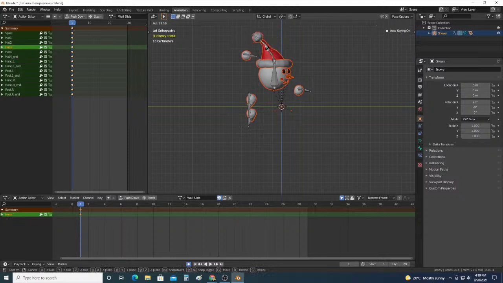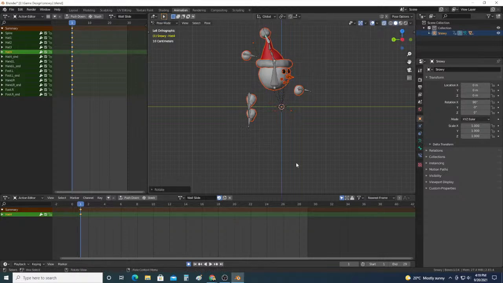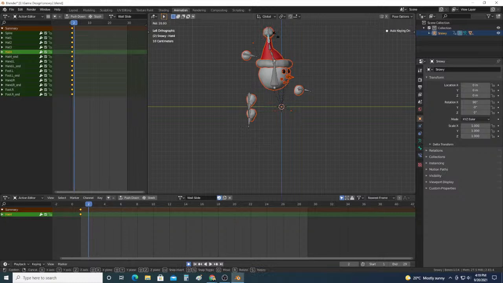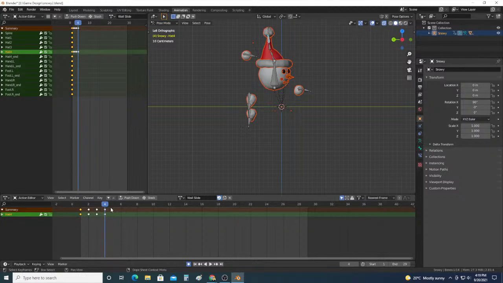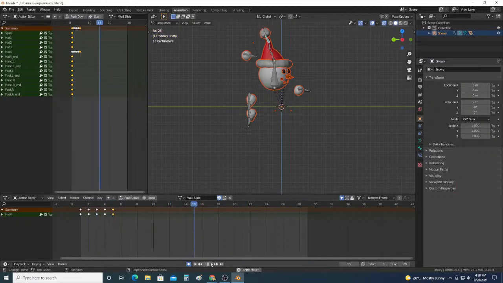All right. Two. That should only copy the keyframes for the selected bone, which actually might not have been that great of an idea, because I didn't select all the bones that had moved, but it still looks pretty good.